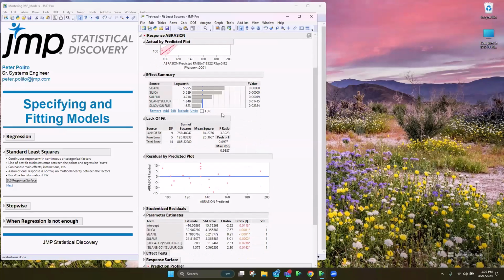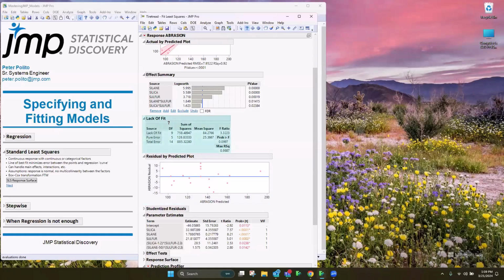Moving on down our report, we have some information on lack of fit, F ratios, etc. It's been a long time since I took statistics. And so sometimes, even though I work with this stuff day in and day out, whenever I'm confused, I go up to my question mark. And as you mouse across this report, you'll see different things are turning teal.